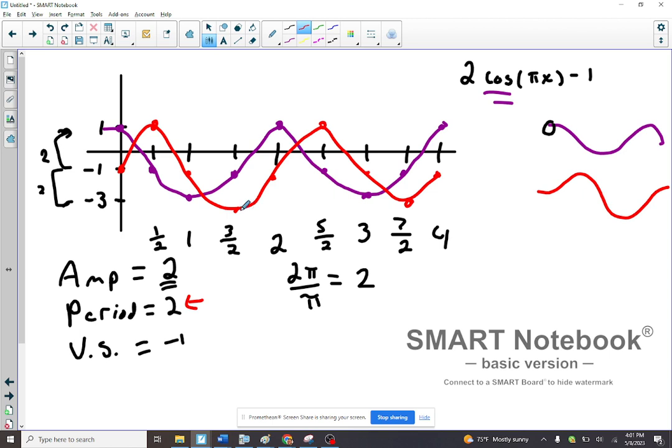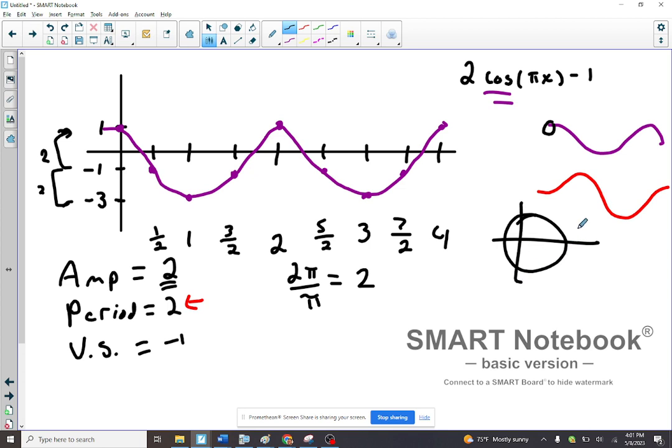You need to know the beginning of your unit circle is either 0 or 1. I know the unit circle, hopefully you know the unit circle, is 1 comma 0. Cosine is 1, and sine is the y value, or 0. And then I just make my way from there.